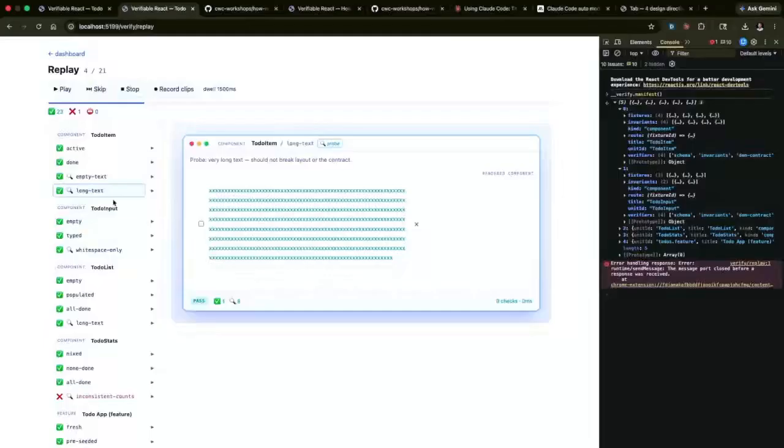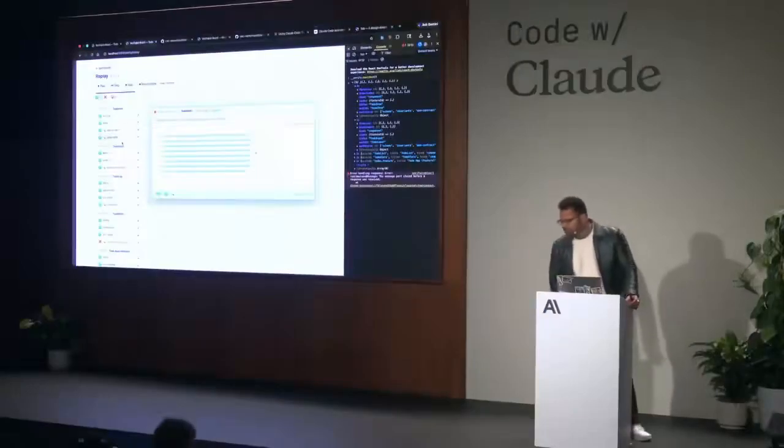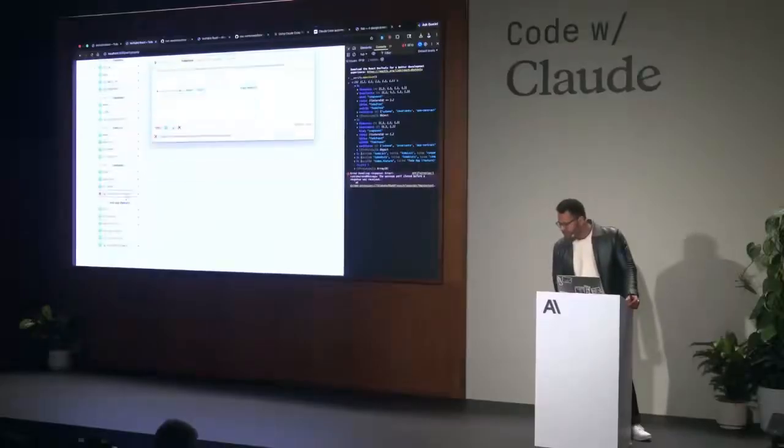The key thing here is that it's important to include the probes to push off the happy path. And then a lot of this will be generated by Claude for Claude, right? So there's a way of scaling this further. In the end, we'll go to the one that didn't work.